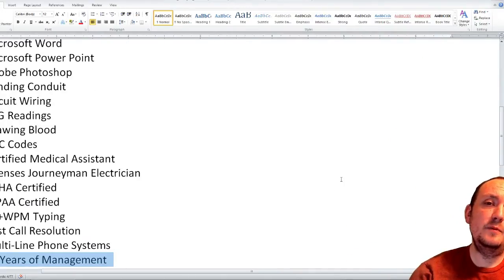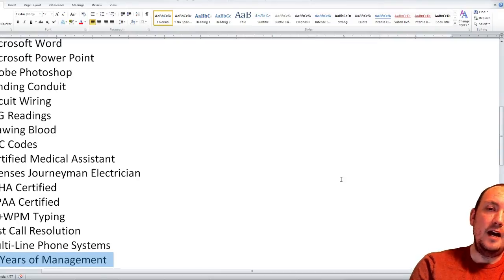So one other thing I want to say specifically about the skills, and then we'll move on to the formatting, is that you can really think about the types of skills in two categories. And obviously there's more ways to branch out from that, but two ways to categorize them. We have technical skills. Technical skills are skills that you absolutely have to have and that apply to a specific job or specific industry. So in our example here, those things are going to be like, say, for an electrician, bending conduit, circuit wirings, ohm readings and all that kind of stuff. I know I'm messing it all up, but having those specific types of skills, right? You wouldn't put those on a resume to go for a secretary type of job, right?